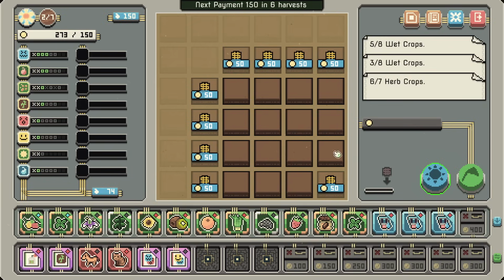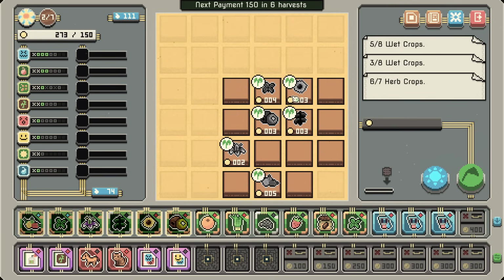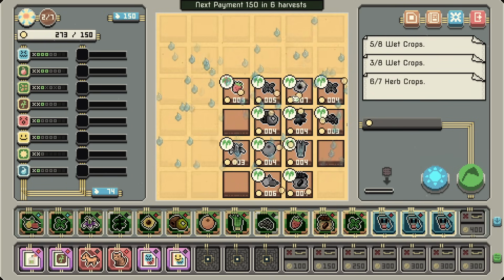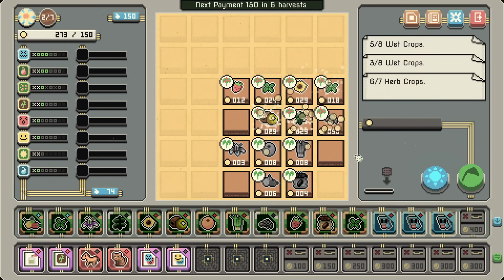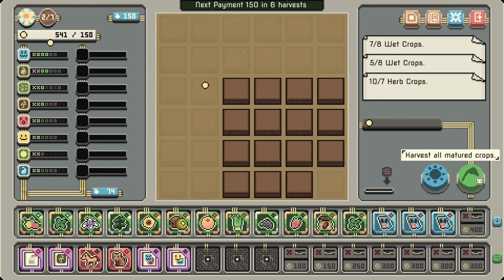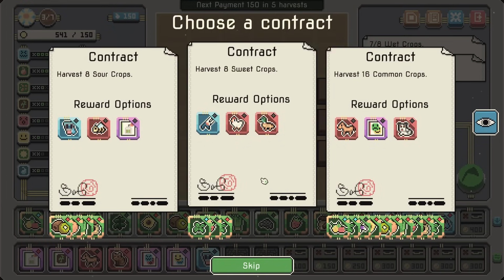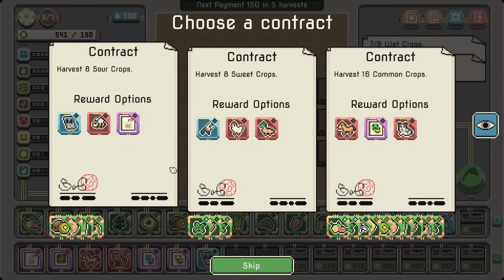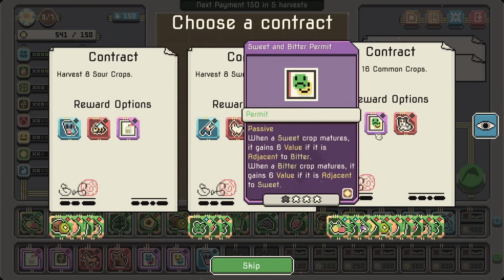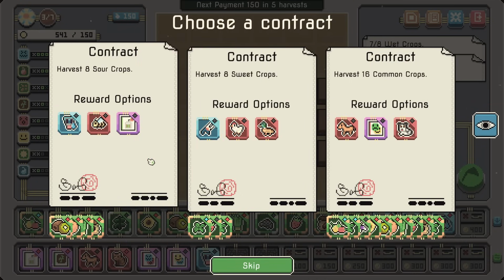Okay, now you have the herb synergy. So at the end of the day, all crops gain value, which makes the black pepper better. There's just a lot going on, a lot to balance, a lot to tackle. But I think you're going to see, this is up to 50 now, which is very good. This you really don't need. You take the simple sprinkler. You don't really need that permit. You are fine with this permit.